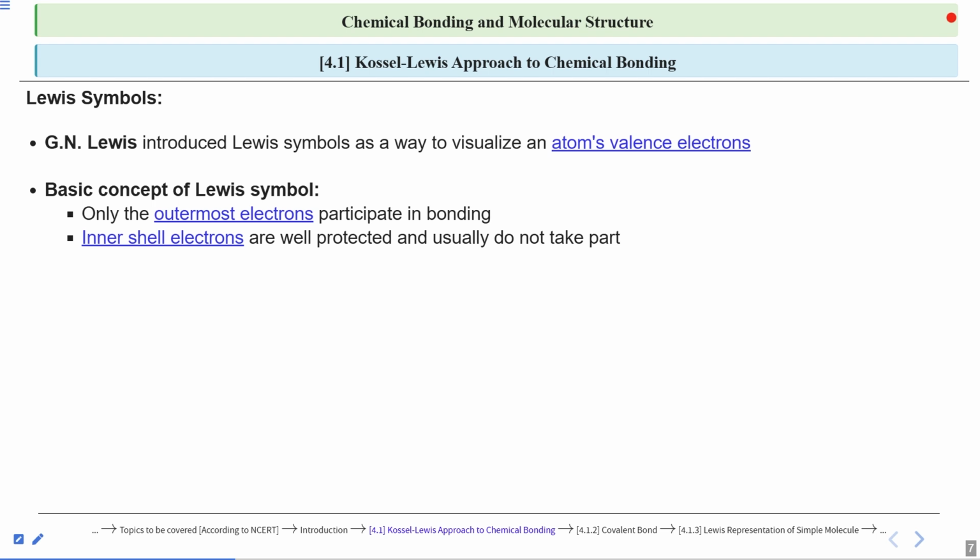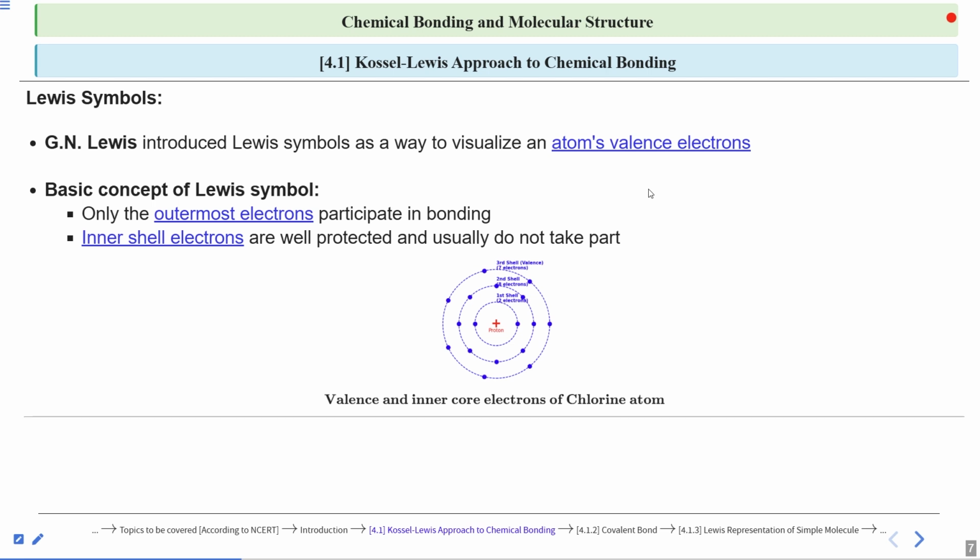If you want to visualize these inner shell electrons and the outermost electrons, you can take a quick look at this picture. The dashed concentric circle on the boundary contains the electrons known as the valence electrons. See, there are 7 electrons on this outermost shell. The remaining 2 shells in the inner core contain 2 electrons in the first and 8 electrons in the second, and these can be summed together and called the inner shell electrons.